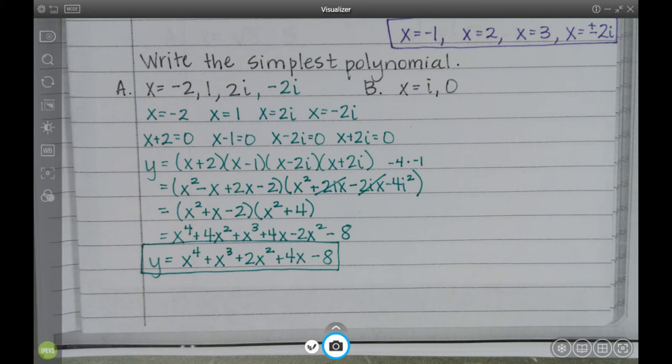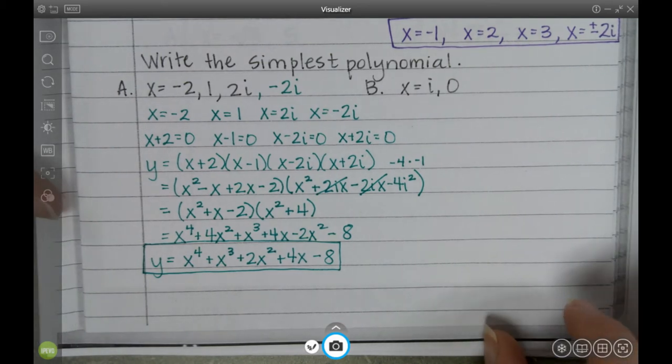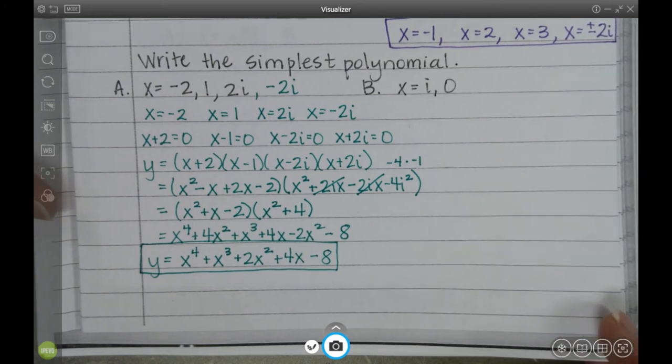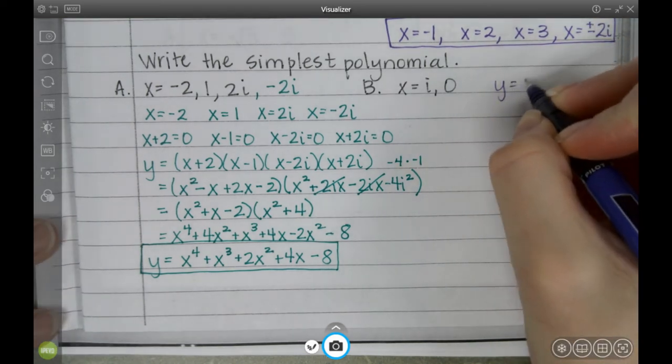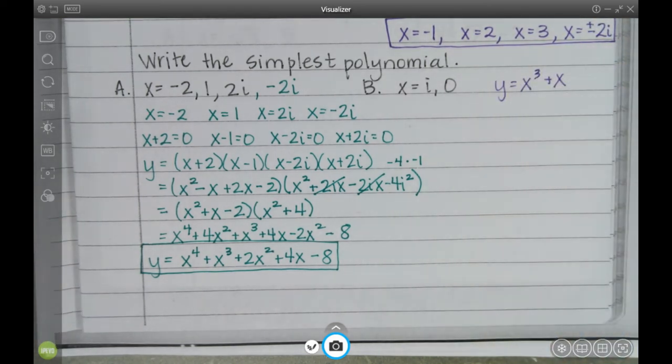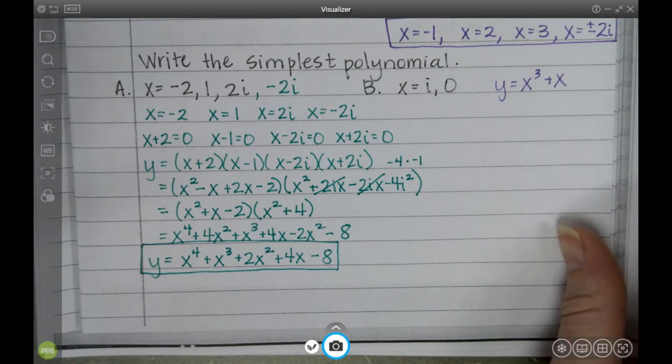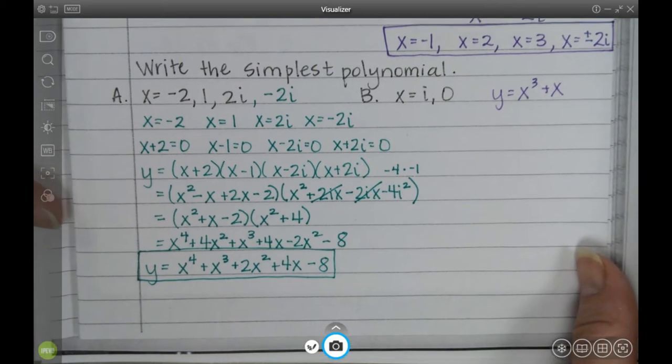Okay, do you want to do that next example, or do you feel like you know how to do it and you would rather do it later? Later? Okay. I feel like it's multiplying out. It's the same thing. Do you want to know the answer? Should be x cubed plus x. So if you do that one, you'll get y equals x cubed plus x. But if you already feel comfortable with it, I'm not going to make you multiply it all out again, because that was a whole lot.